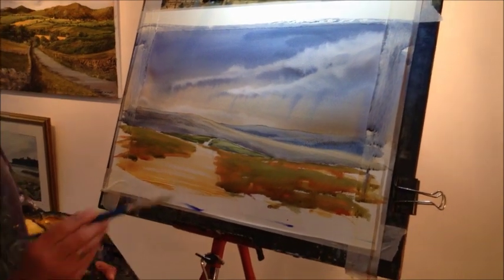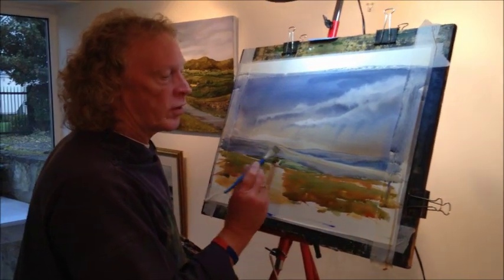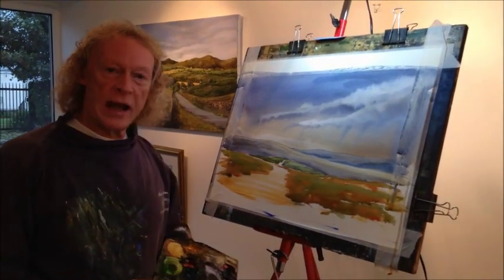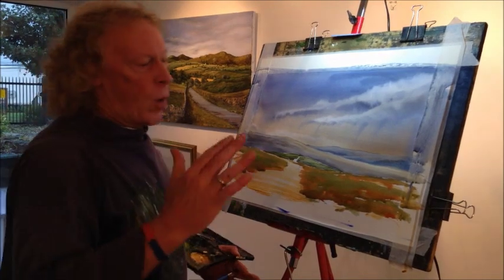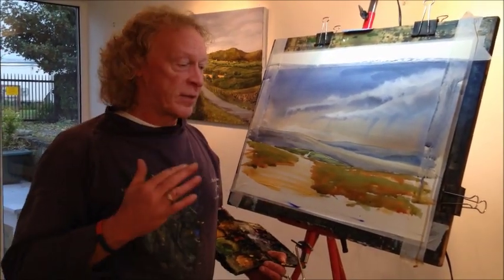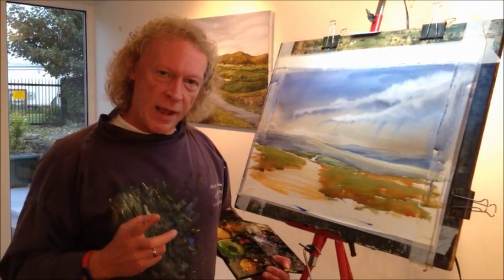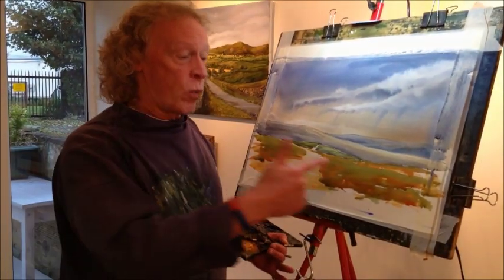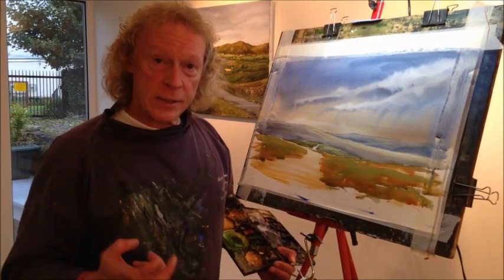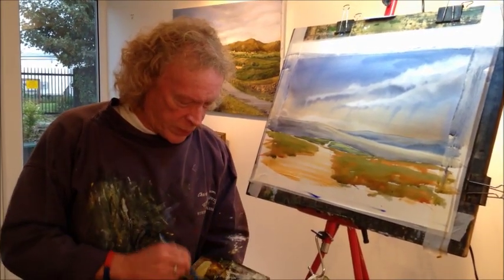Watercolours have got this reputation of being the most difficult medium, because if you make a mistake, you can't put it right. It's a nonsense. If you make a mistake, wash it out, do it again. Quite often, you look into a landscape painting with a path in it, and it looks like the path is sitting on top of the grass, rather than sitting down in that landscape. That's because a lot of people paint a path on very carefully, being careful not to dirty it. If you want that thing to sit down in the landscape, get it dirty, get all the colours of the landscape into it.